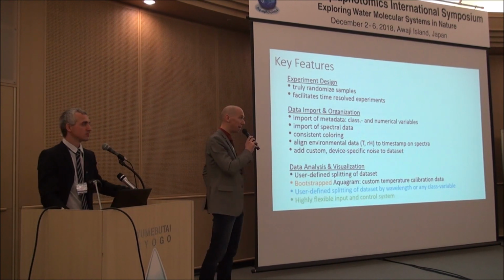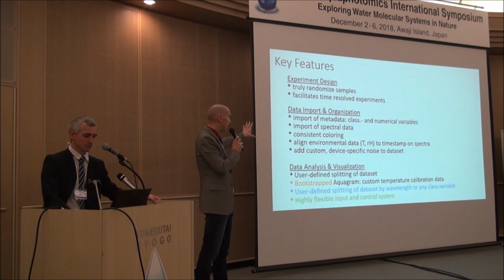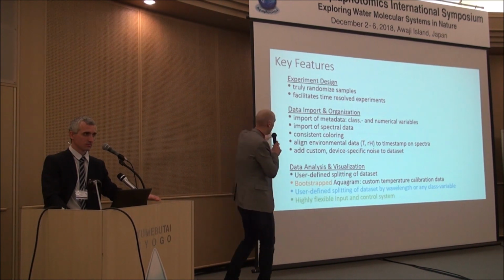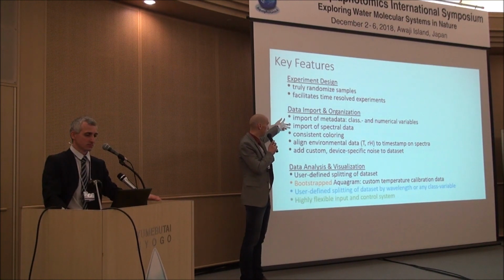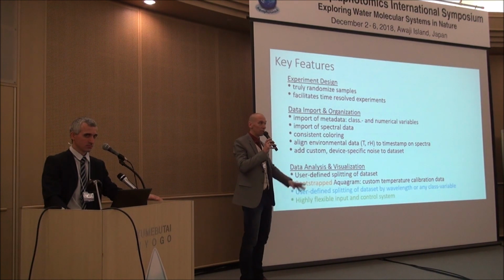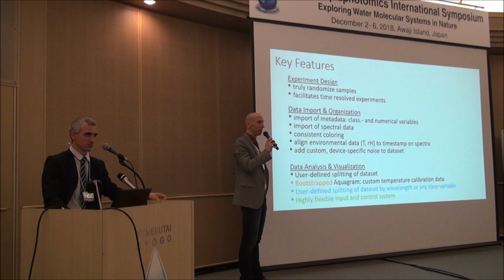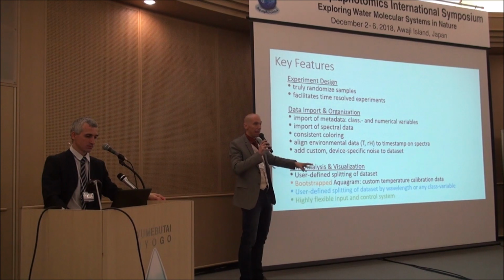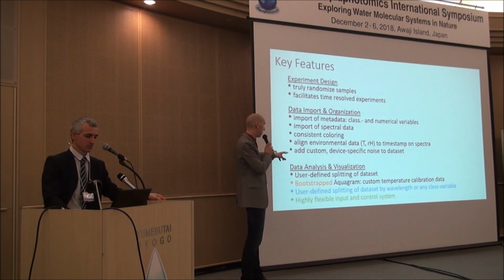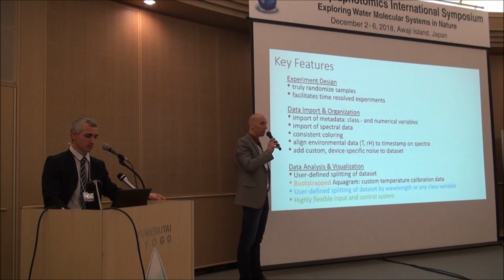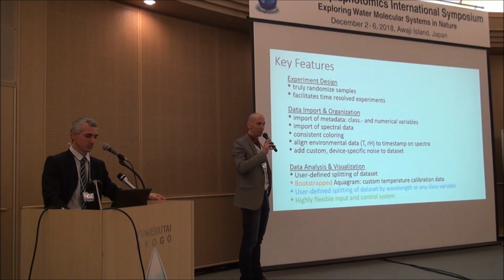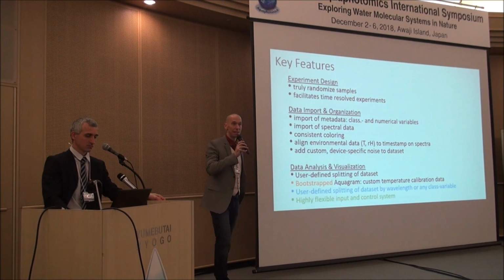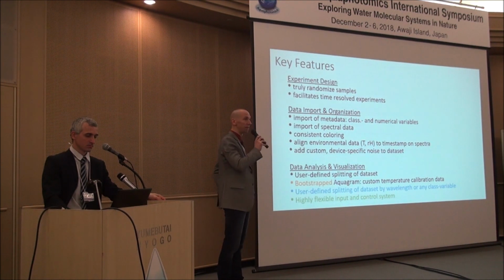how do I get it into the analysis pipeline? aquap2 can help you in data import and organization of the whole process. It can import spectral data, of course, and all the metadata, all the data describing the class and numerical variables, you can easily import as well. We provide a consistent coloring so that the same class always has the same color, if you want that. And there is a method to actually record the temperature and humidity at the time of the experiment and align this to your data and do funny things with that.